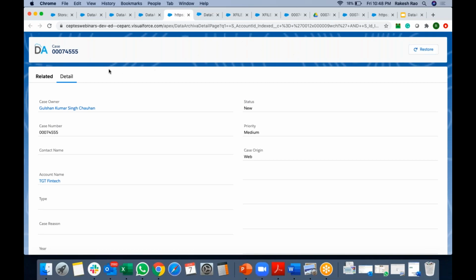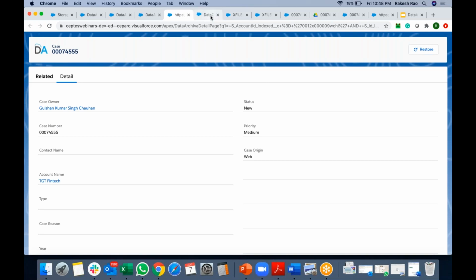Now we talked about moving the data from your Salesforce storage to big objects, keeping the data within the Salesforce ecosystem. Now you can ask, I have external storage already set up, so can I use an external database to move the data outside of Salesforce? Yes.